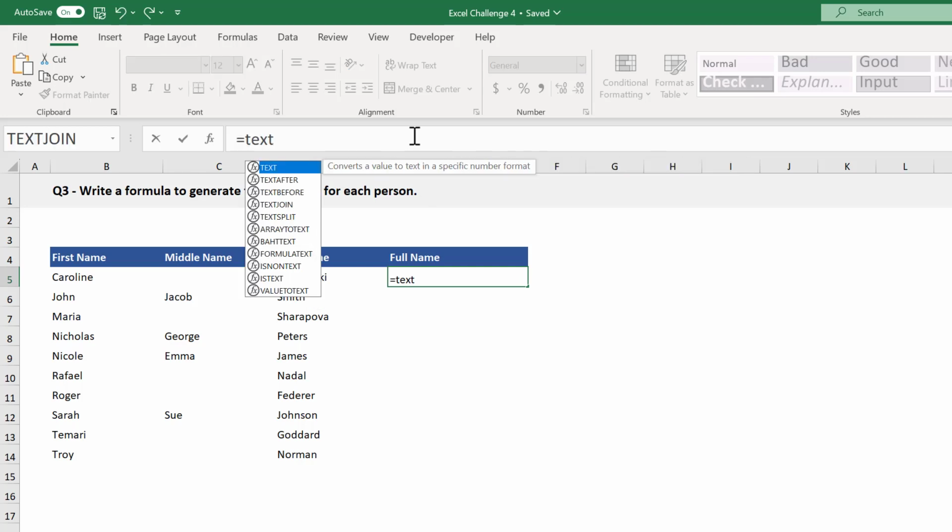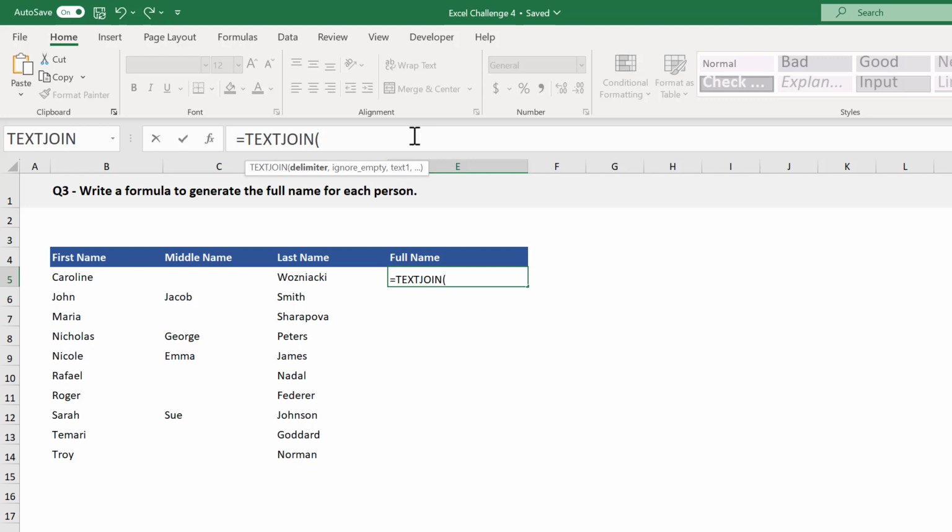Equals TEXTJOIN function, and for the first argument, you want to specify the delimiter or text value that you want to go in between each of the text values that you will combine together. In this case, you want each part of the full name separated by a space, so enter in a space in quotation marks for the first argument. Now for the second argument, enter in the value of true.